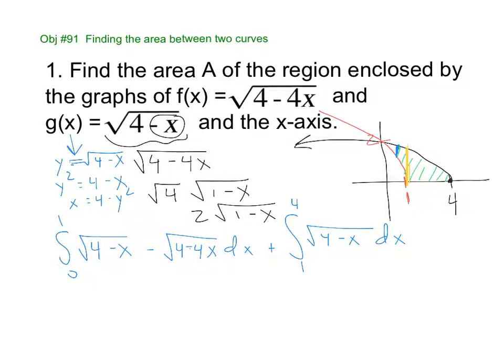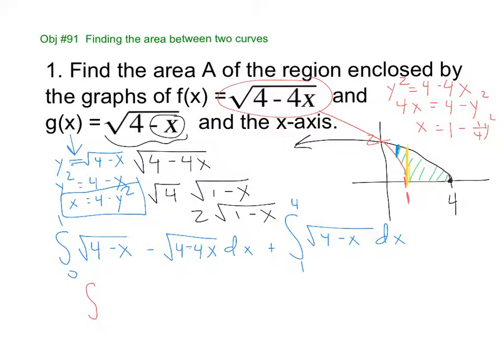And then do the same thing for the other one, and we get y squared equals 4 minus 4x. 4x equals 4 minus y squared. x equals 1 minus 1/4 y squared. So now here's the nice thing.